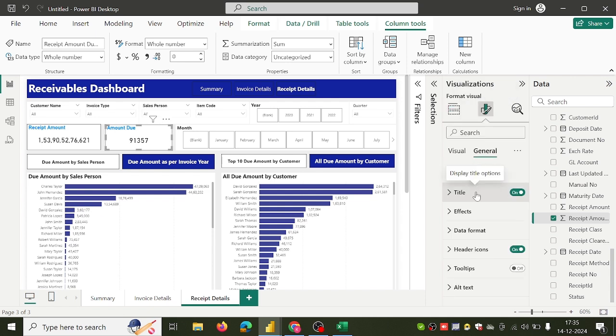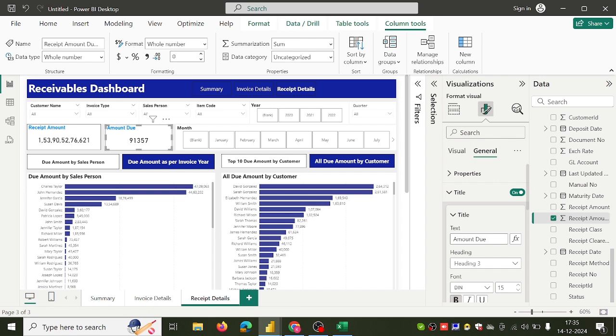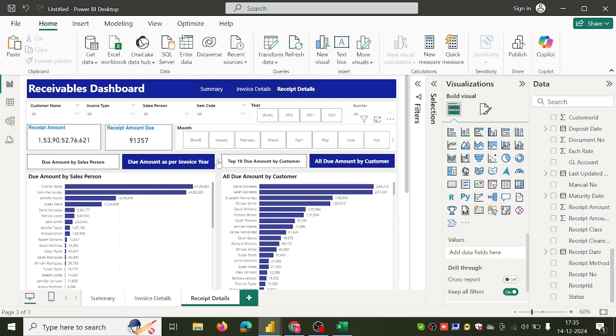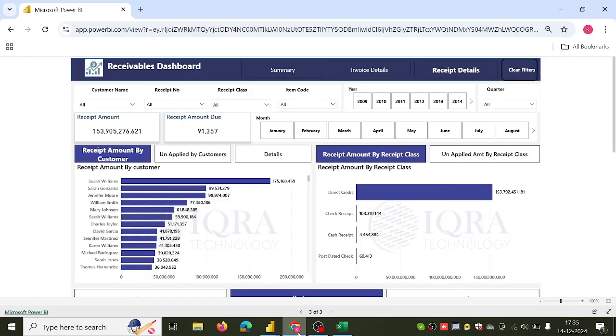The title is receipt amount due. We have created the KPIs. Now let's start creating the charts.